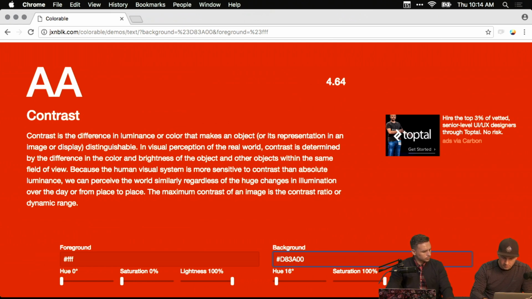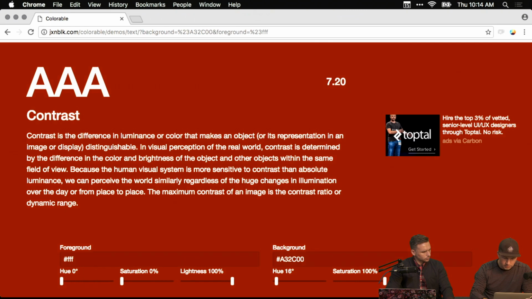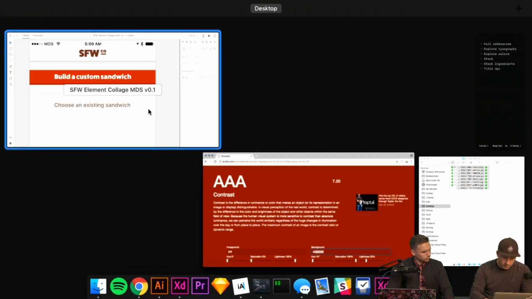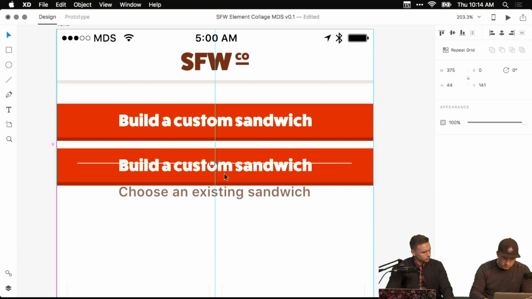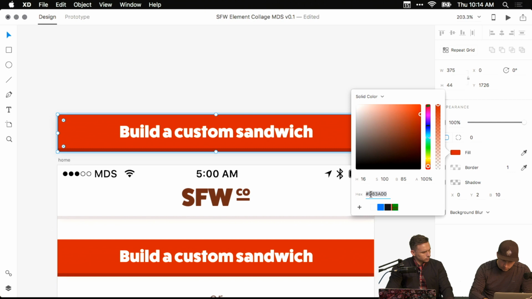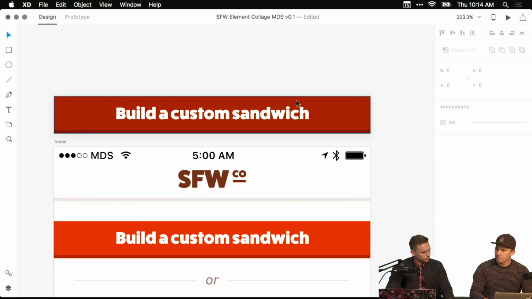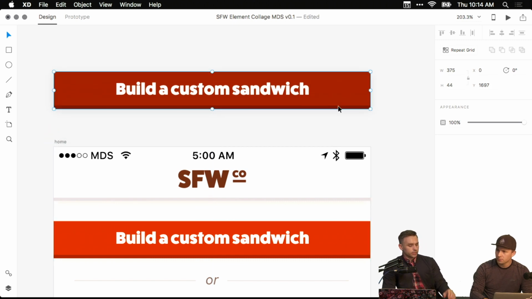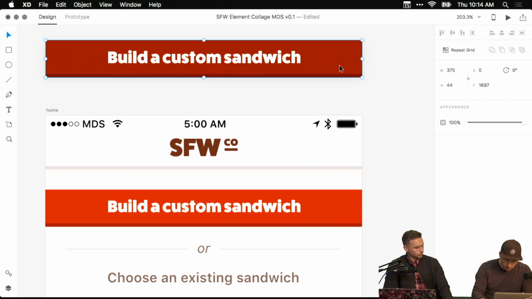If I wanted to make it darker and go AAA, I could just increase the darkness of this hex color until I got to AAA, and now I can copy and paste this hex code back in. You can see the difference in those two things. But that's going to be a lot darker. It's going to change the feel a good bit. So this is AAA, this is AA, and I'm going to stay with my AA score.